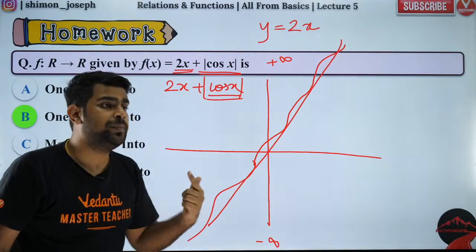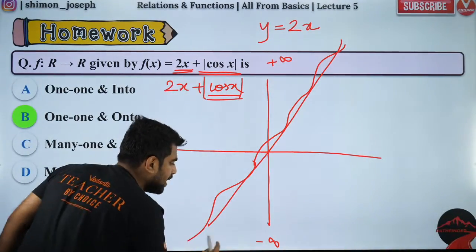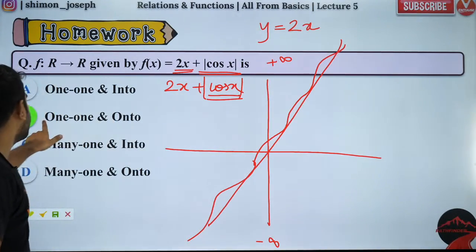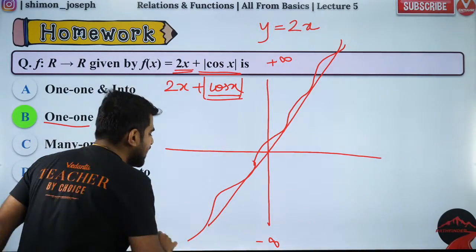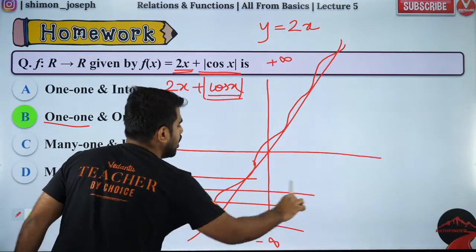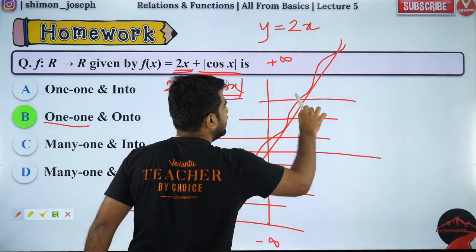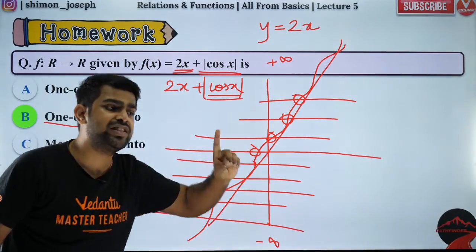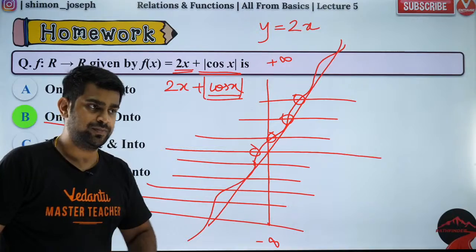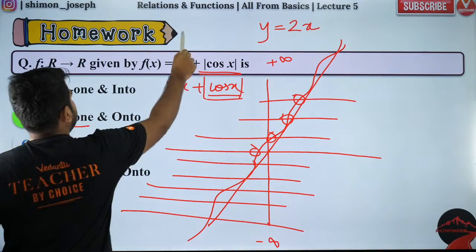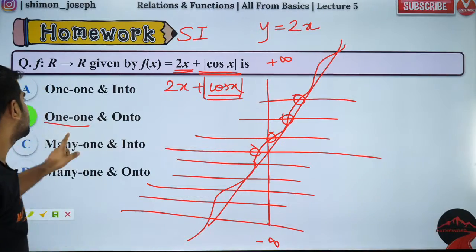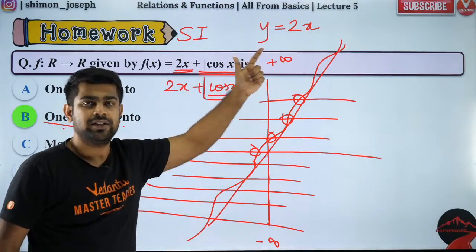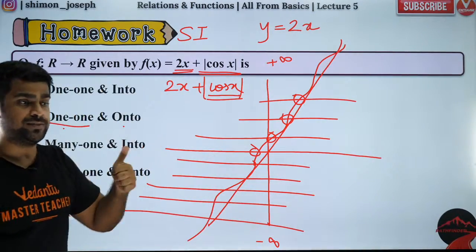Why is it an onto function? Because it takes all real values starting from minus infinity all the way to plus infinity. Did you all get that? Everybody? And why is it 1 to 1? Because it's always increasing. If it is always increasing, whatever horizontal line I draw, it will always meet the graph at only one point. So if it always meets the graph at only one point, then it is said to be a 1-to-1 function. So it is 1-to-1 because it is strictly increasing. It is called a strictly increasing function. That is why it is 1-to-1. It is onto because it takes all real values from minus infinity to plus infinity. Did you all like it? So that is why I told this is a good question.